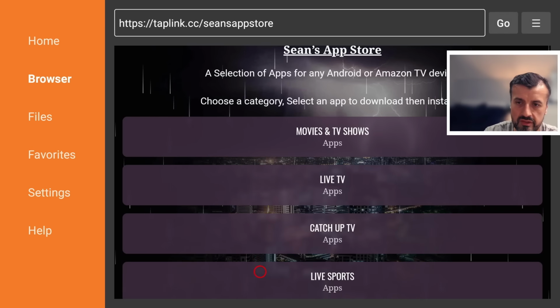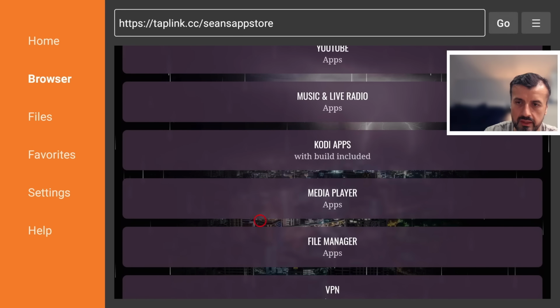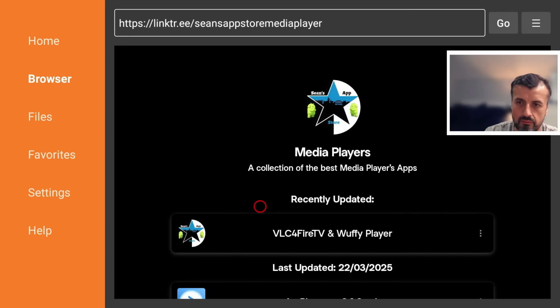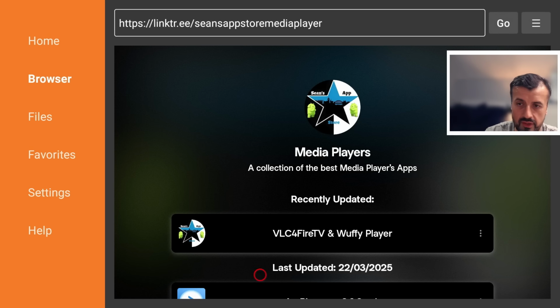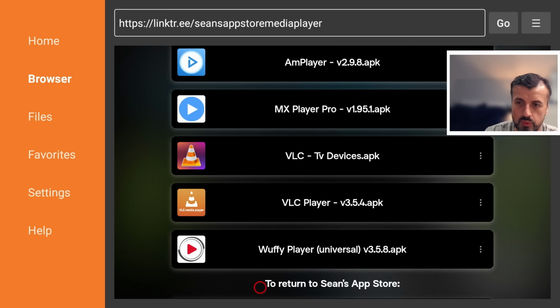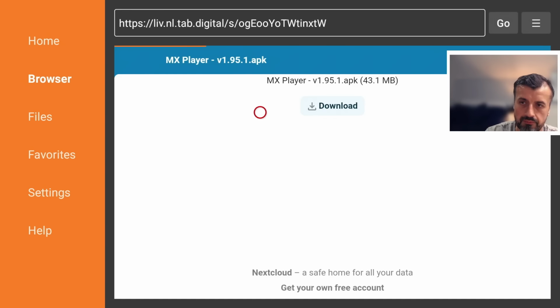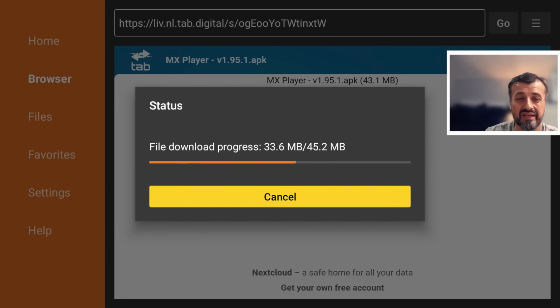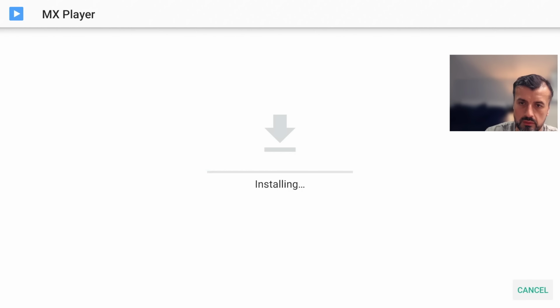But for a quick installation test, let's go down into media players. Let's click on that. You can see some of the stuff that's been updated, very, very recent. Let's say in this example, I would like to install MX Player Pro. Let's click on that. And you can see, guys, one click, no pop-ups, no interruptions, and I'm instantly downloading the application directly onto my device. I can now click on install. Literally in a couple of seconds, guys, you can see this application should now be installed directly onto my device, and that's how easy it is to sideload or to fully load these devices.